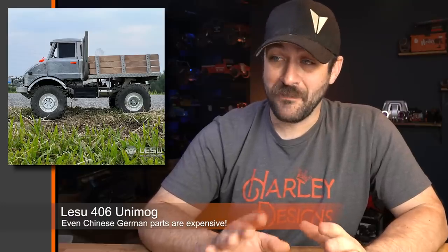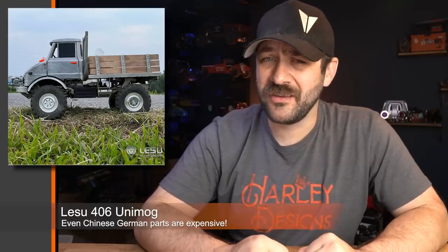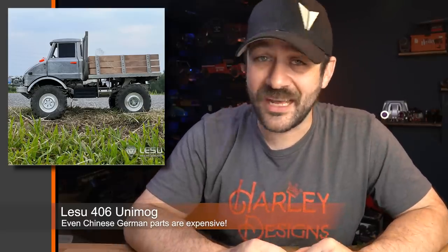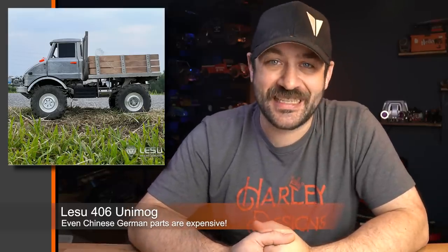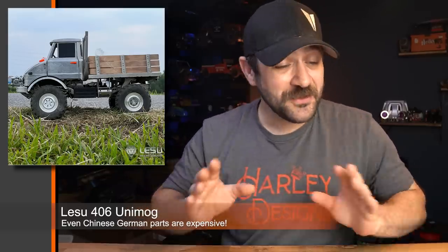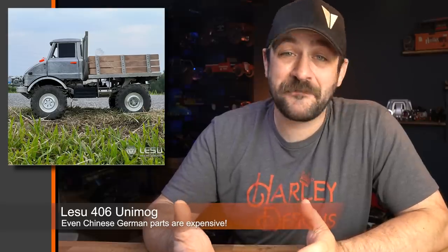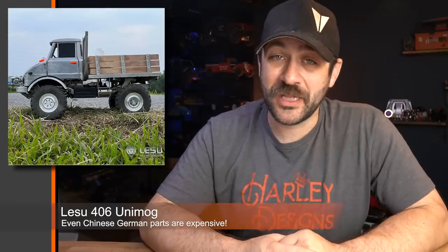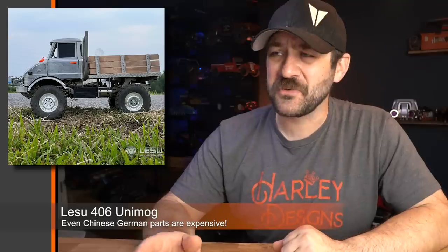It's not a cheap model — fairly expensive. The price I'm seeing on current pre-orders is around $1,100 or $1,200 plus shipping from overseas. It's not overly large either — pretty short wheelbase, 238 millimeters long, which probably puts it close to actual 1/10th scale for a 406. But even though it's small, the weight is 5 kilograms or 11 pounds, so there's a lot of mass. It's got locking and unlocking differentials, a two-speed gearbox, detailed rear bed, full interior, light kit, sound kit, and it comes with a lined gift box. If Unimogs are your thing, the only one I've seen that's nicer was from a scale art company, and theirs was closer to $10,000.